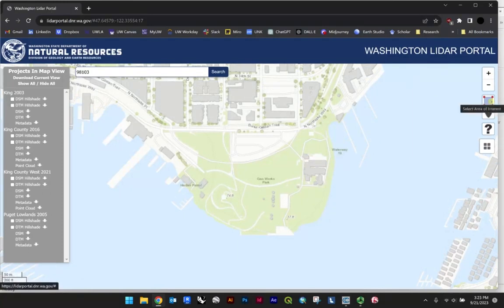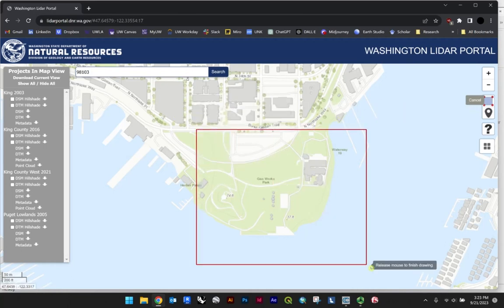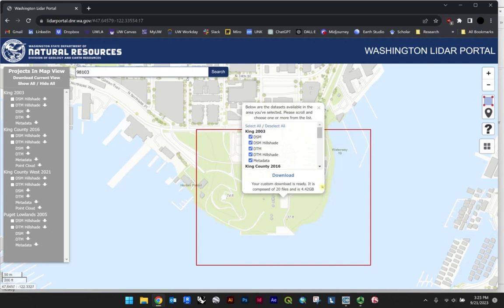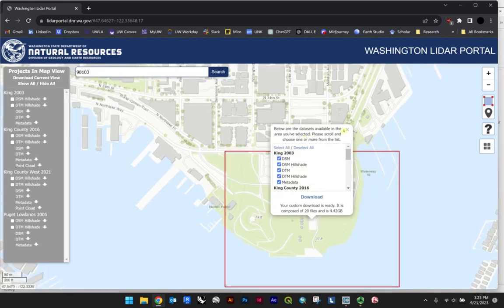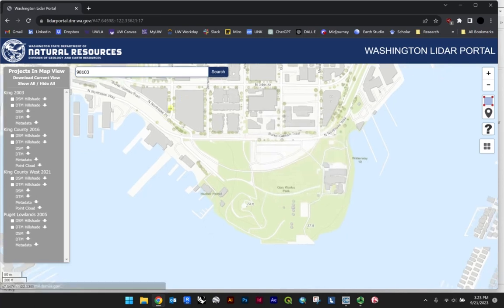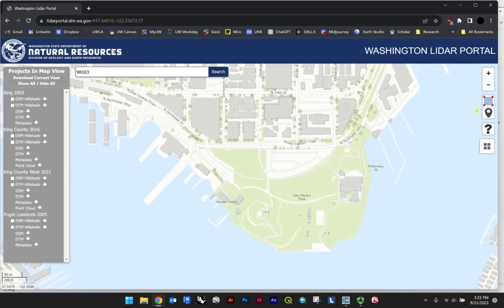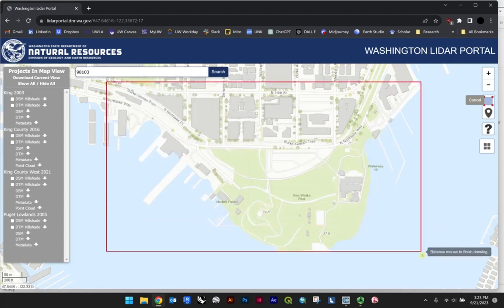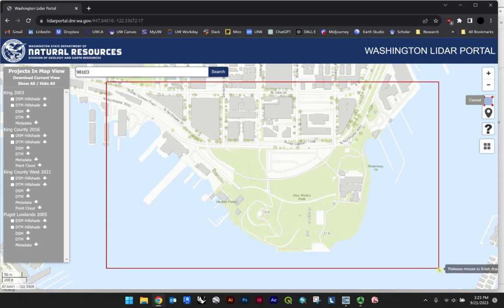The selection tool you'll use is just on the right here. This is the select area of interest tool, so you'll give that a click. Then you can just drag and pull, and that'll give you a preview. Let's say you missed part of it. You can just hit escape and reorient it. Maybe you want some context and things like that. This selection tool is just pressing down and remaining clicked down to drag and pull.